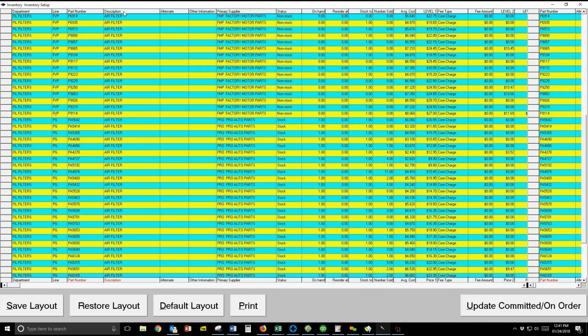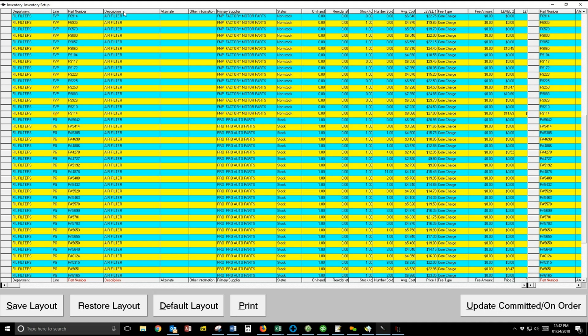So this is why it's important that the part number and the line code match what it's looking up in your inventory. Otherwise, it cannot see your inventory. And when you close the invoice, it won't remove it from inventory because there's either no line code there or the line code doesn't match. So if your inventory is not working correctly, 90% or 95% of the time, it's because the line code is not set up correctly for that part number and that supplier.